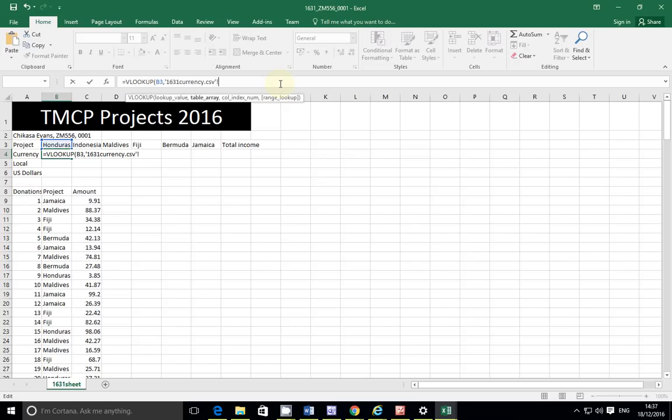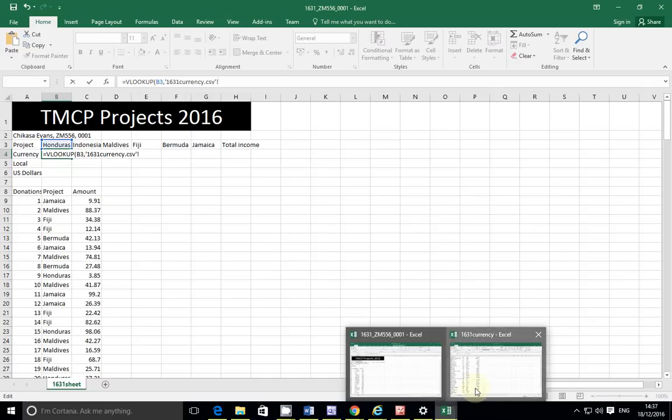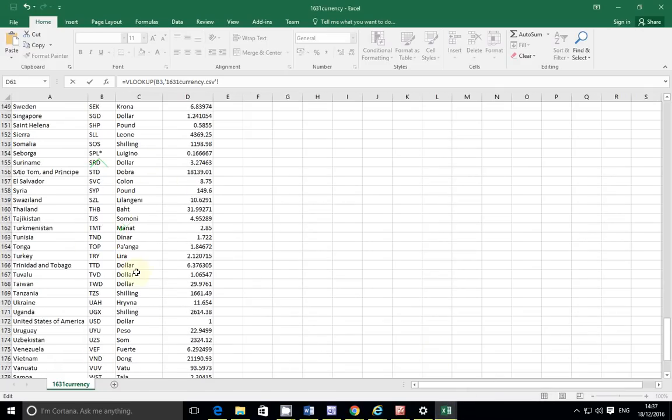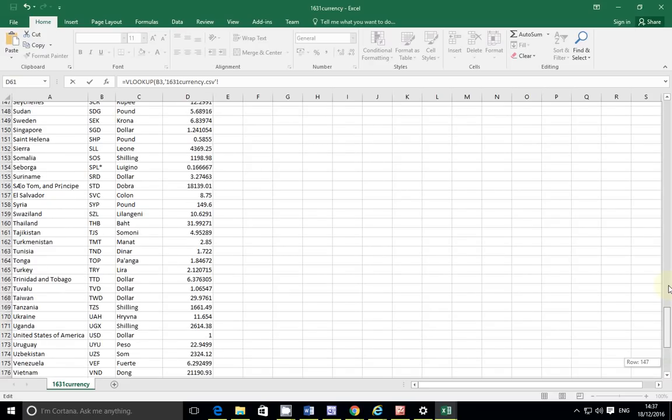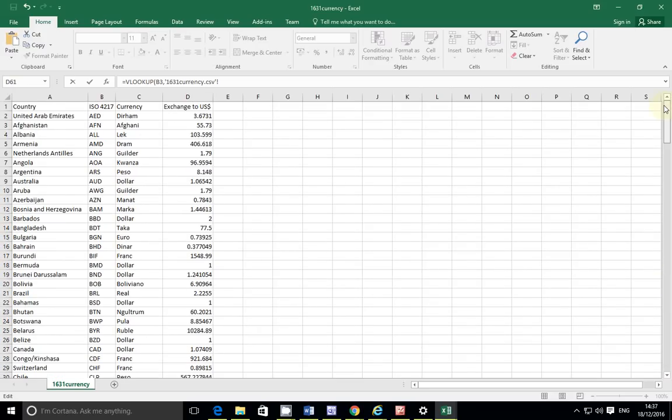After the exclamation mark, you're now going to specify the cell referencing where you want to look up such a value. If you go back to the currency here, the last value is in column D, row 183. So that is D183. The first one is, as usual, A2.